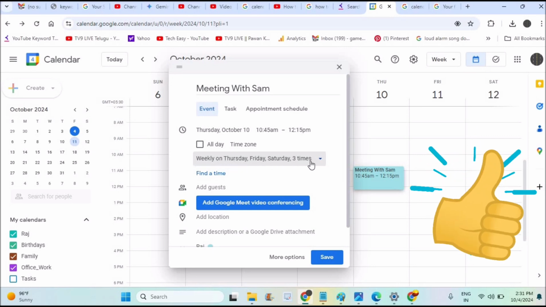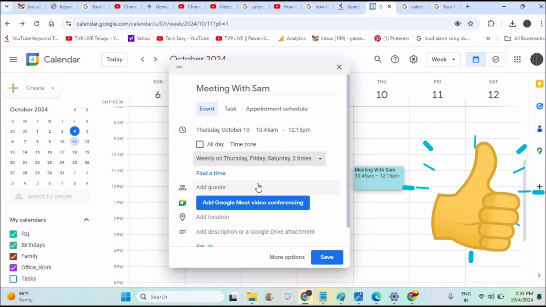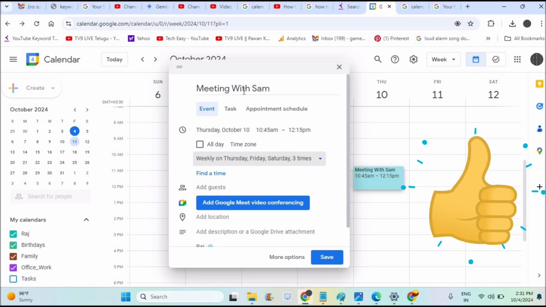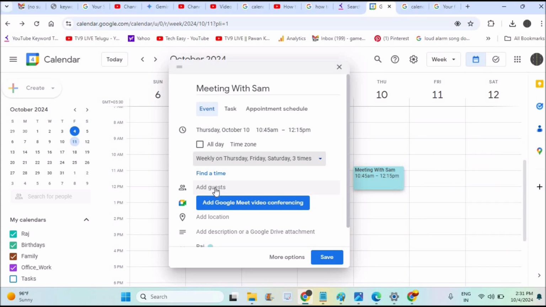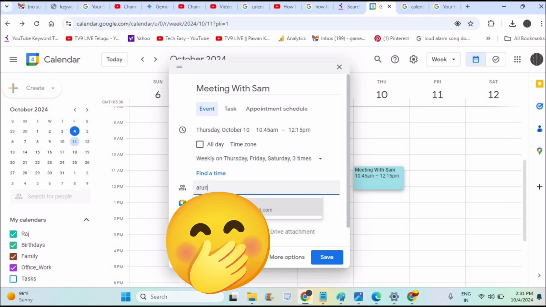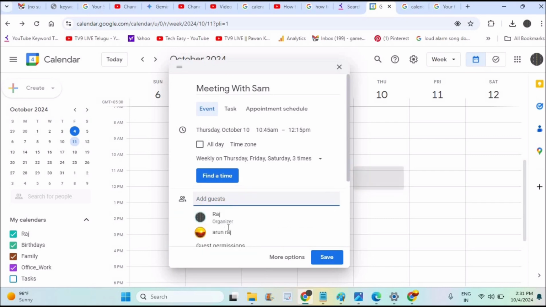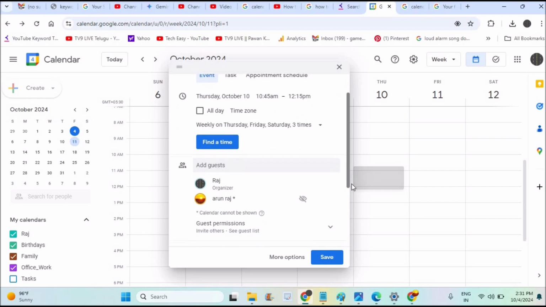At any point of time I can close this event. Okay, next, guests. I said I'm going to conduct a meeting with Sam, so there is the possibility of adding a guest. If you add any guest here through email, a notification will be sent about the current event you are creating. Remember that. So I'll invite Sam now. Just for dummy purposes, I have entered one of the emails, so I added that email as the guest. Once I click on save for this particular event, the other person will get the email.